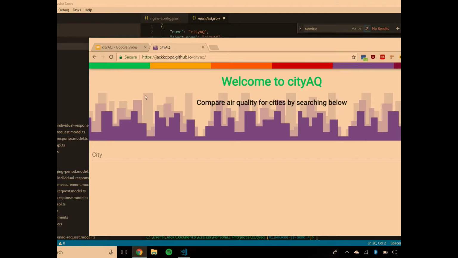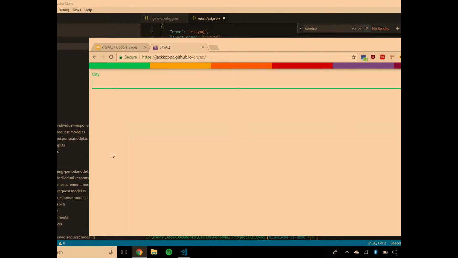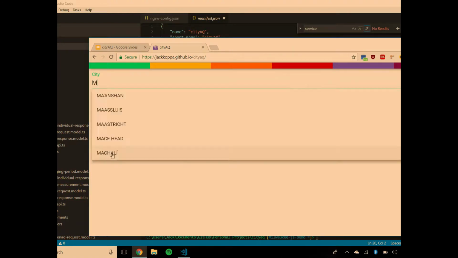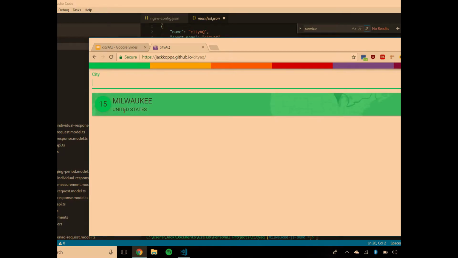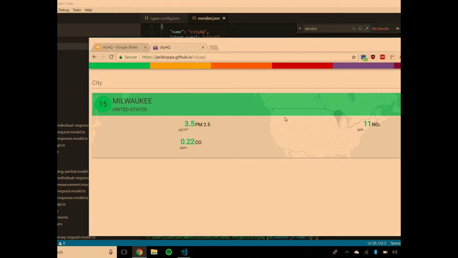So it's just to search by cities, and based on what OpenAQ provides and which measurements they track, which are research grade or government grade data about air quality, you can start typing and you get the available ones. So we see Milwaukee. I wanted to keep it as simple as possible, like a weather app, visually indicating the simple overall AQI air quality index score for a city, which is based on multiple different parameters. In this case, there are 3 tracked for Milwaukee. It's just the different criteria pollutants that make up how good or bad air quality is.